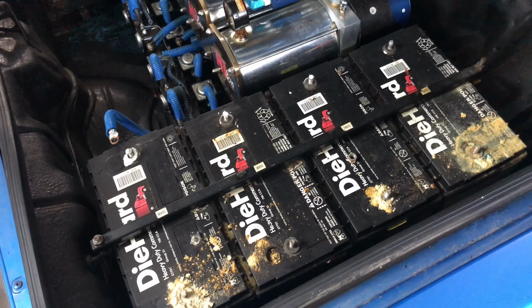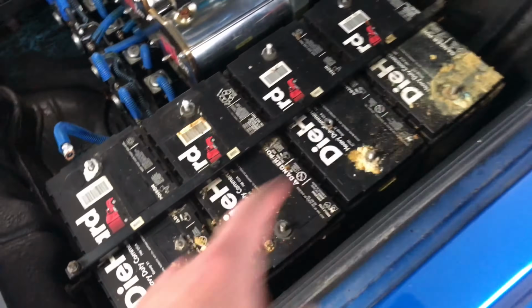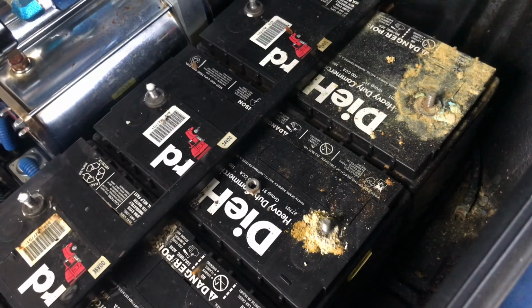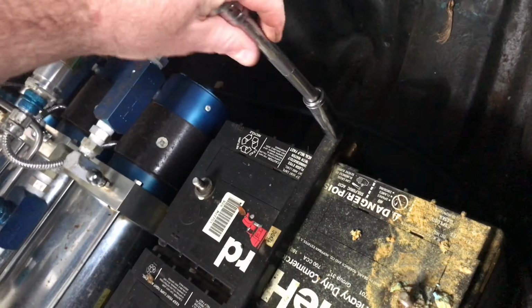All right, so this is unwired. Now I just got to remove the battery hold down, which is actually loose, so this shouldn't be too difficult to do. And then I can get these batteries out. Okay, and again, it's 9/16, so I'm able to just break these loose.